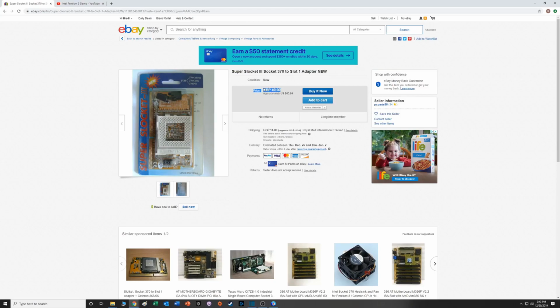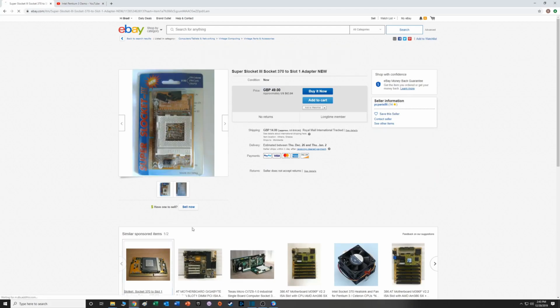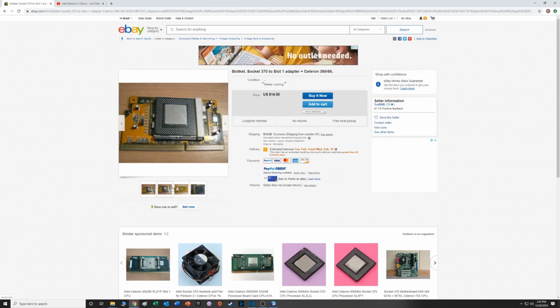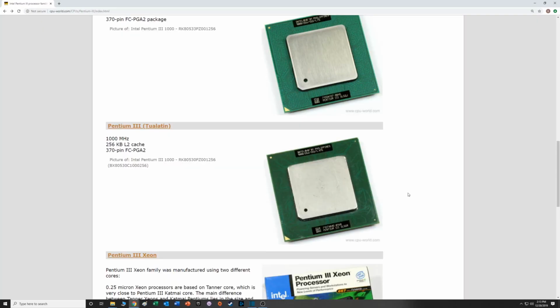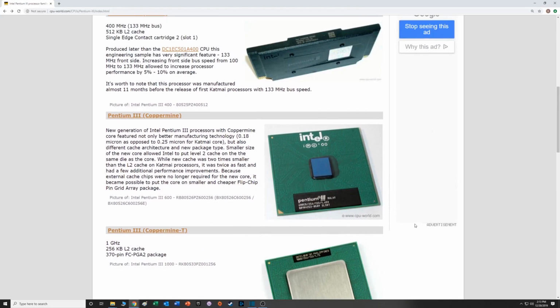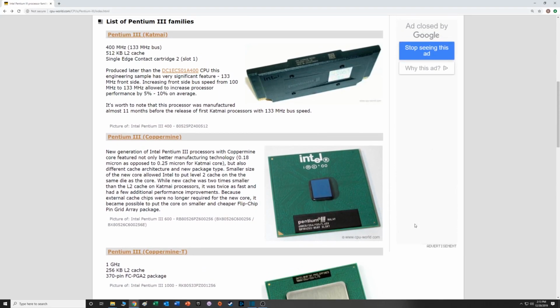There are a few slockets available on eBay. I'm not going to experiment with those just yet. I would prefer not to use an adapter, if possible, and just use the correct motherboard. So if I do not go with the Tualatin, and it doesn't seem like that's a reasonable option, what else is there? Basically, you have to go back to the Coppermine processors, Pentium 3 socket 370. There were slot 1s still around up until about 1999, so the socket 370s and the slot 1 cartridges existed at the same time.